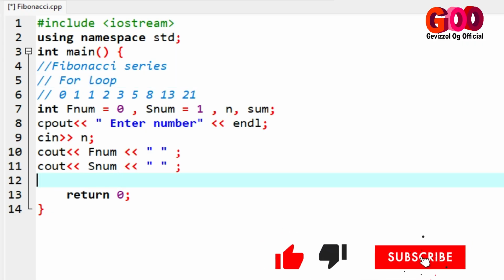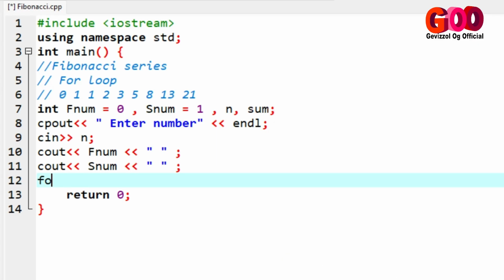So now we are going to use a for loop here. As usual, for, then make a declaration, int i. Let us use i first to count the numbers, i equal to 3, because we already have two numbers. We are going to count from the third position, right?